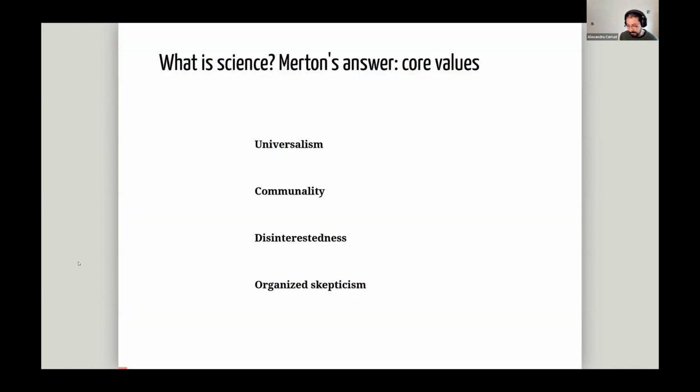So before we start, it might be useful to think again about what we're doing here. What's the aim of research and science in general, and then we can discuss what the issues and possible solutions are. For this, I think it's good to think of 4 core values that we should have as scientists. These were proposed by Merton. I'm going to go through each one and give you an overview of what it means. I think most of you are aware of these and probably agree with them, but it's good to be reminded of them from time to time. And then we'll discuss how what's happening now does not really fit with these core values.